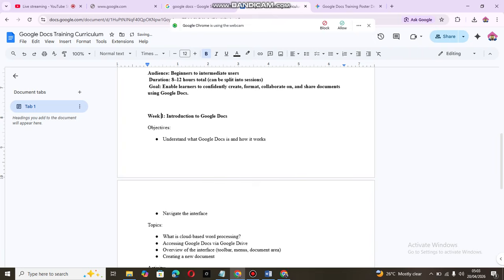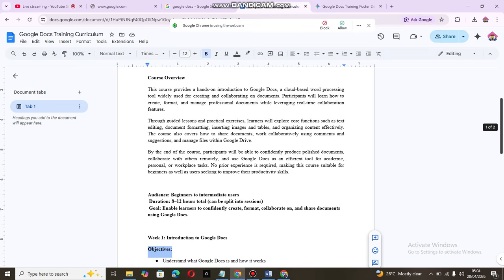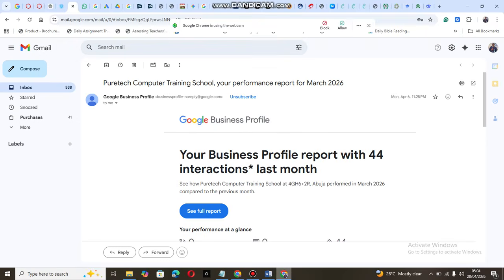This is the week objective. So you don't mix this thing up with the general objective. This place you see goal here, this goal here is representing the general objective of this curriculum, what it intends to achieve.